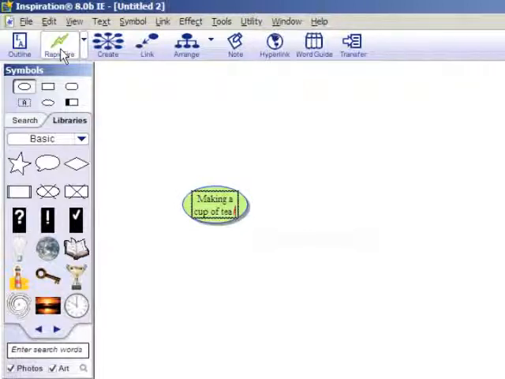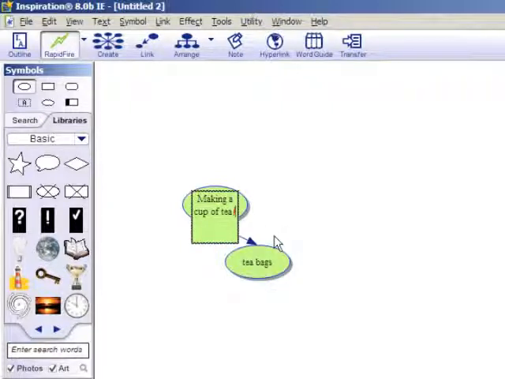So I'll click on there and you'll get a little red thunderbolt after your symbol here. Now all I'm going to do is start typing away. So I'll just type away anything that occurs to me. So tea bags, and I press the return button after that. That's just the one on the right hand side of the keyboard, the one that you'd press to get a new line in Word.